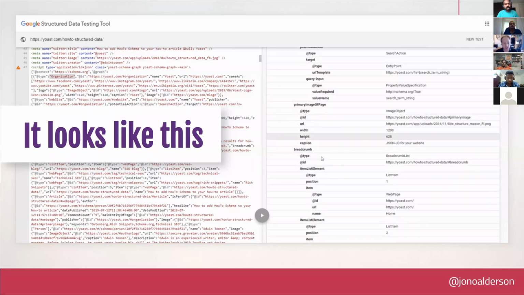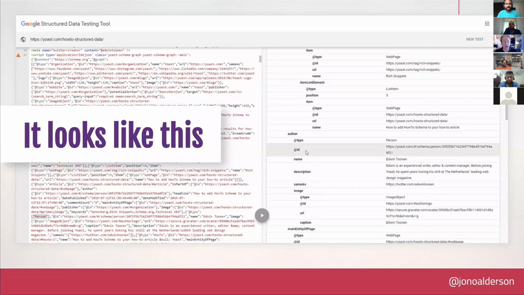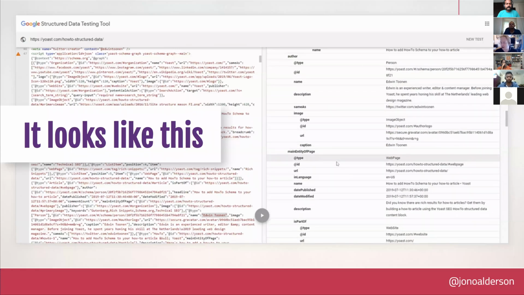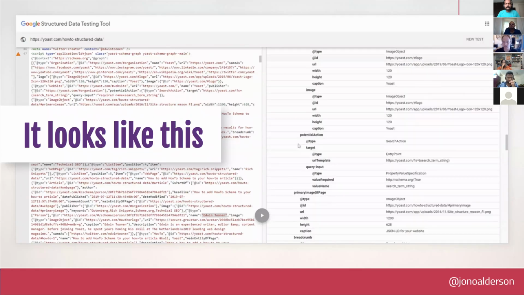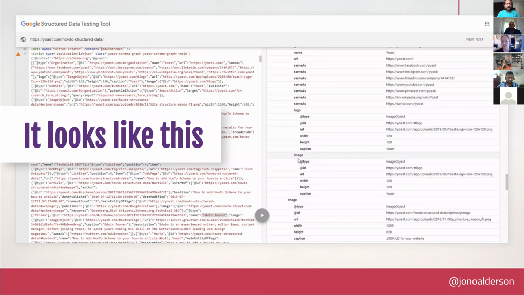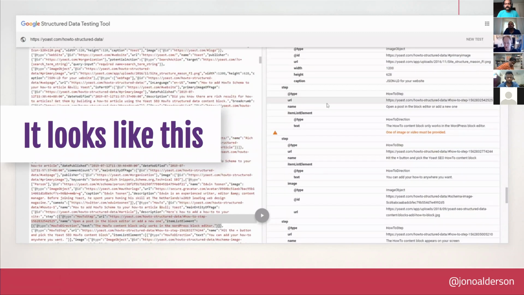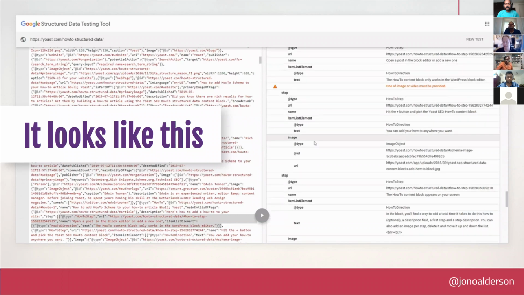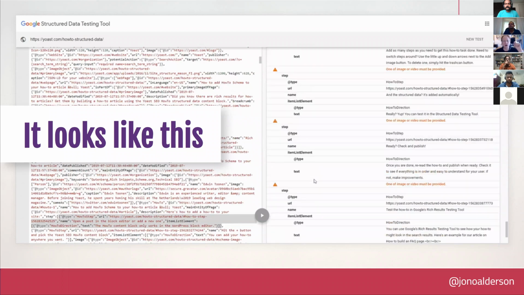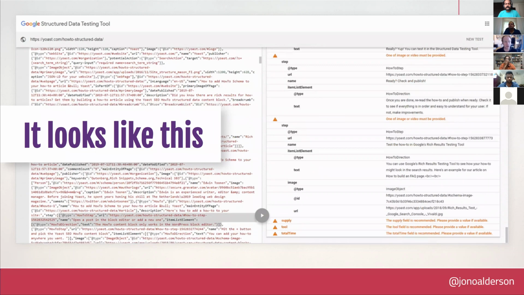And on the right, you can see Google's structured data testing tool parsing that and showing us what it can find. And just look at the depth. This is just an article on a WordPress site. And we have information about the web page, the organization who published it, the author who wrote the article, the size and dimensions of the image of that author, the breadcrumb structure, the relationships between the page, the logo of the publisher and of the website, all of these things. It's enormously dense. This conveys meaning to search engines far more deeply and far more specifically than them just crawling and scraping a page full of words can.